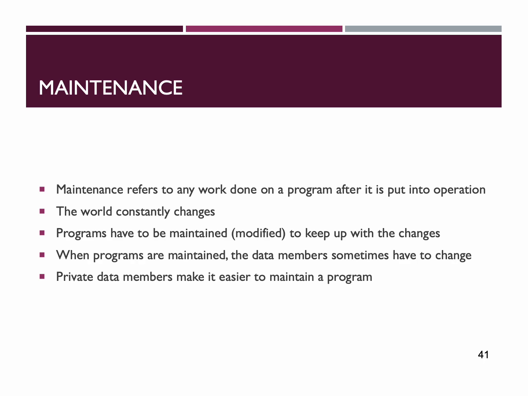Okay, so maintenance refers to any work done on a program after it is put into operation. Because we know the world constantly changes, programs have to be maintained, meaning modified to keep up with the changes. So when programs are maintained, the data members sometimes have to change. Private data members make it easier to maintain a program. So basically it involves any work done on a program after it has been deployed to keep it functional and relevant.